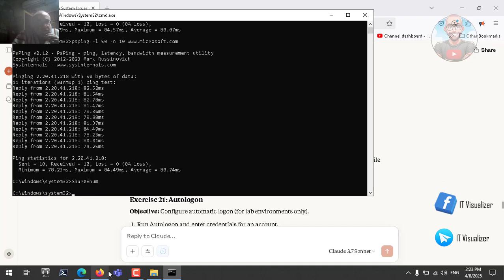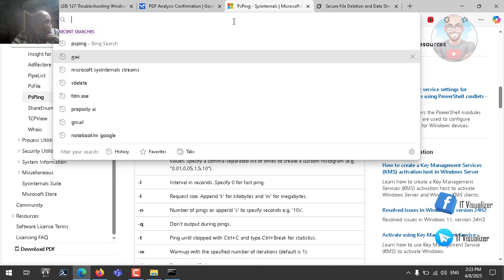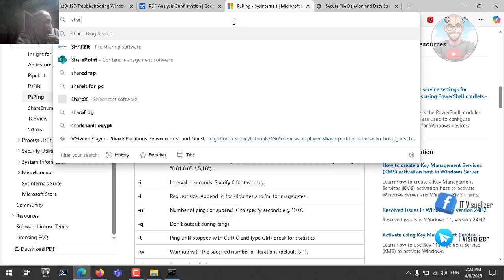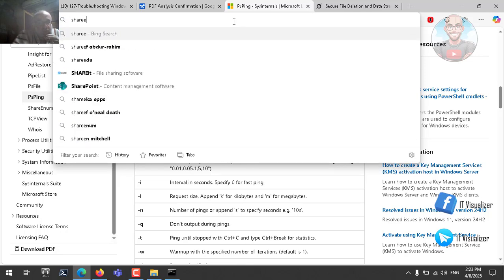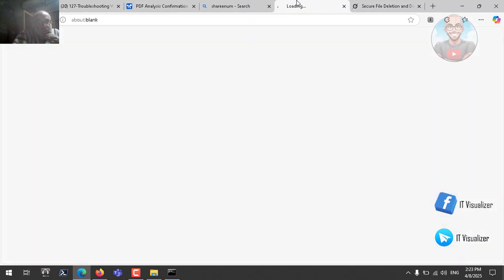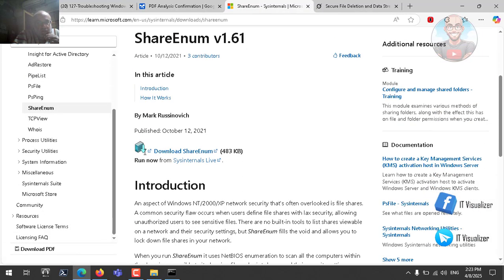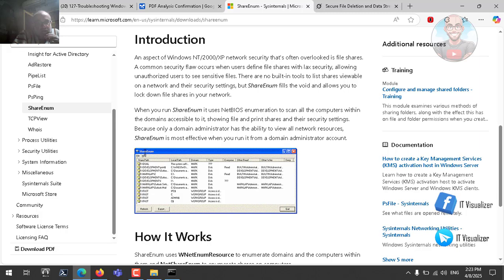Nothing. Let's see what the share is. ShareEnum. Let's see this ShareEnum and try to see if we can work with it. Here you go, this is the one.